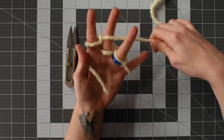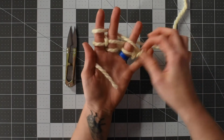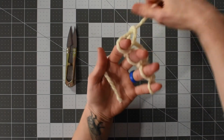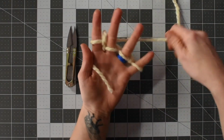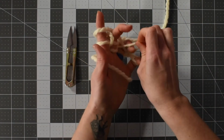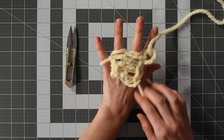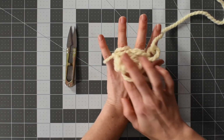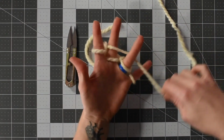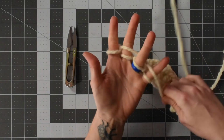Now, repeat the wrapping step, going over, under, over, then back again, so that each finger has 2 stitches. Then, doing the knitting step, pull each stitch off the finger from the pinky inward. You are officially knitting. These stitches won't look like much yet, but after 4 to 5 rows, you will begin to have a fluffy tube shape coming from the back of your hand. You can now let go of the tail between your thumb and index finger. Now that you are a pro finger knitter, continue these 2 steps until your tube is about 17 inches long. The number of rows to get there will be determined by how fluffy and chunky your yarn is.